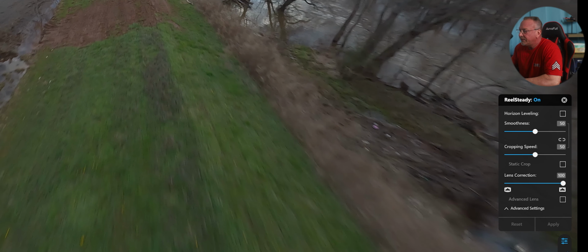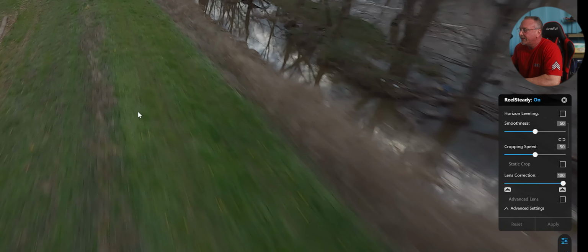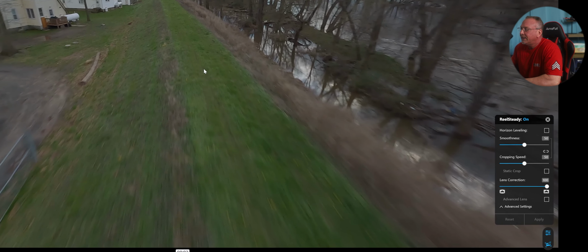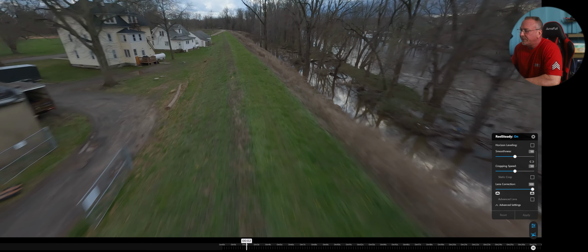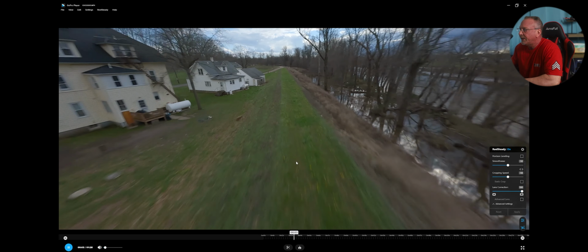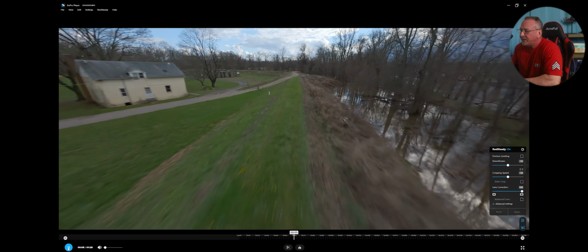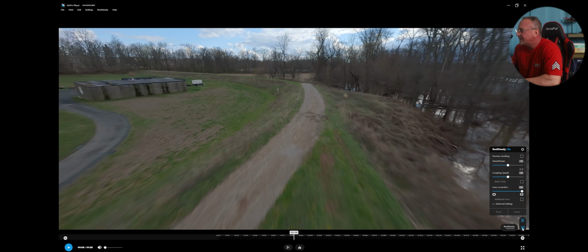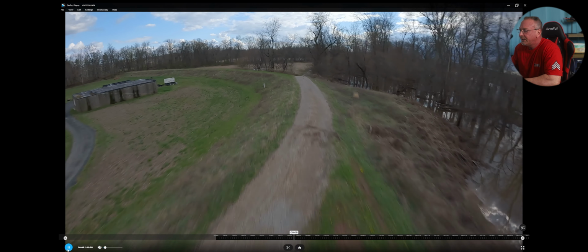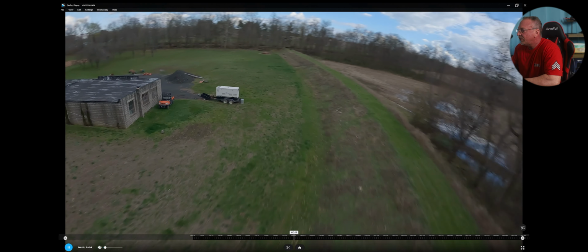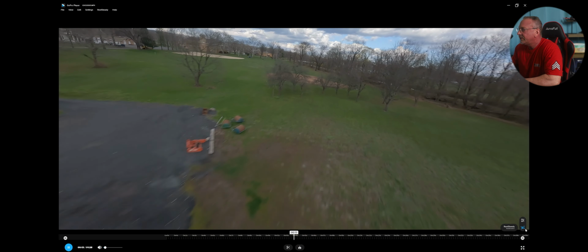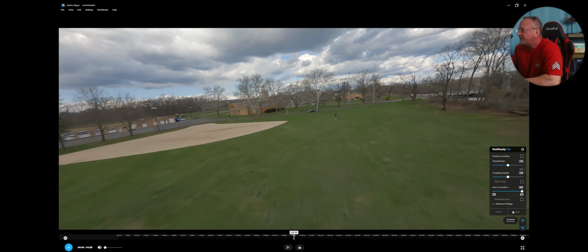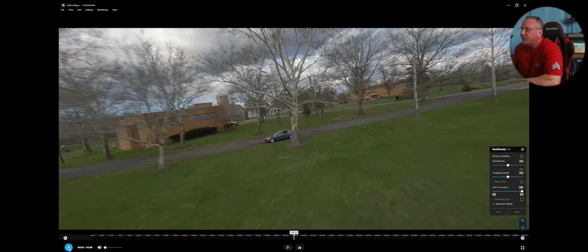And we can see here, now I'm running screen recording on top of this with OBS, so it might stutter a little bit only because of the background apps running. So you can see here, just play through the footage a little bit. You can scrub through it in real time. The nice thing is, like I said, you can turn the stabilization on or off. So as I'm scrubbing through the footage, I'm playing it, it's off. Now if I turn it on, now it's stabilized. And again, if we open this up here, we've got a bunch of advanced settings. Let me stop this for 1 second.